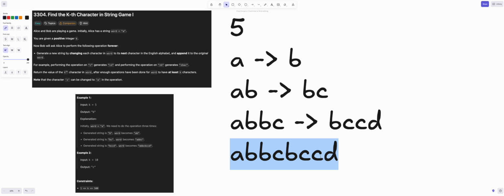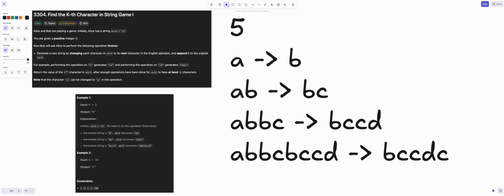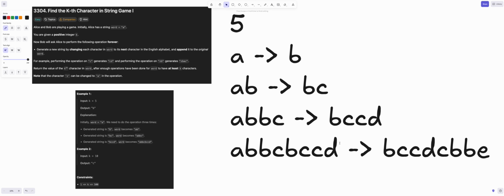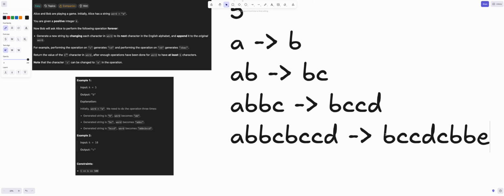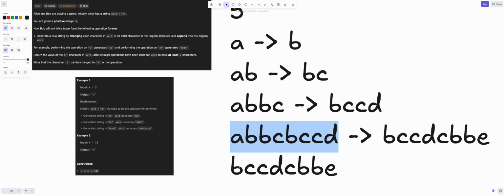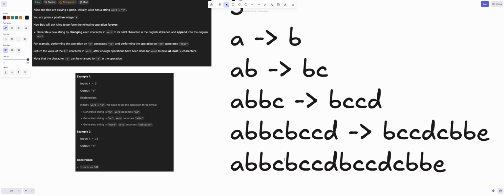A, then we need to increase to be B, C, C, D, C, D, D, E. So next of the A is B, B next is C, C next is D, B next is C, C next is D, D next is E. We can append this value over here by concatenation with this one.